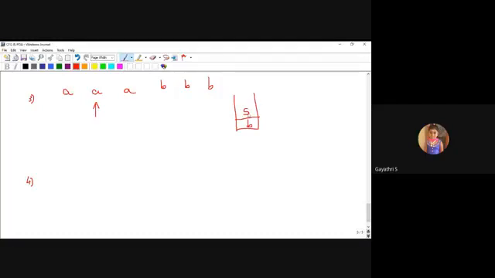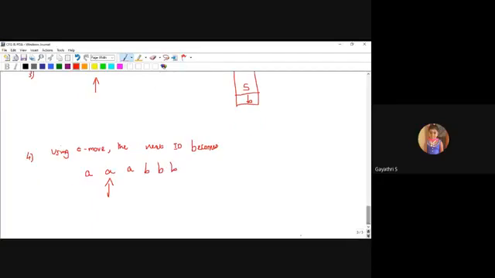So, using epsilon move, the next ID, that is instantaneous description, becomes, because the top of the stack is non-terminal, using epsilon move, the same state, because without reading the input you can perform again.